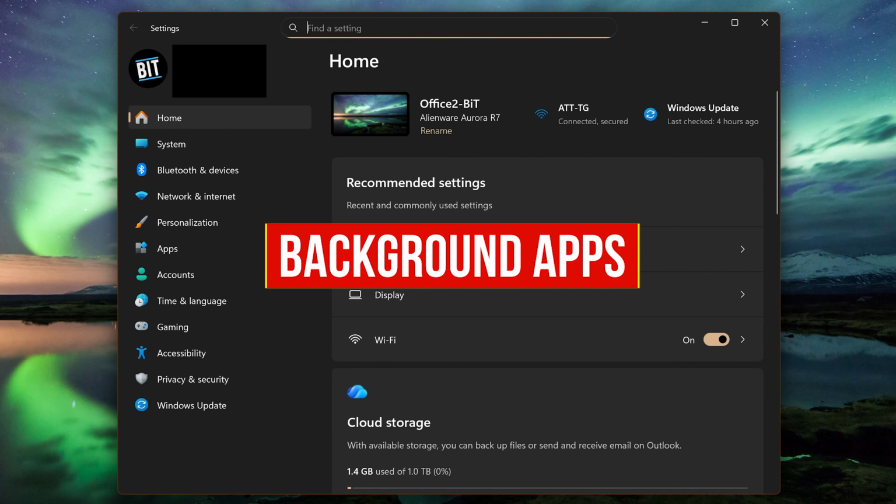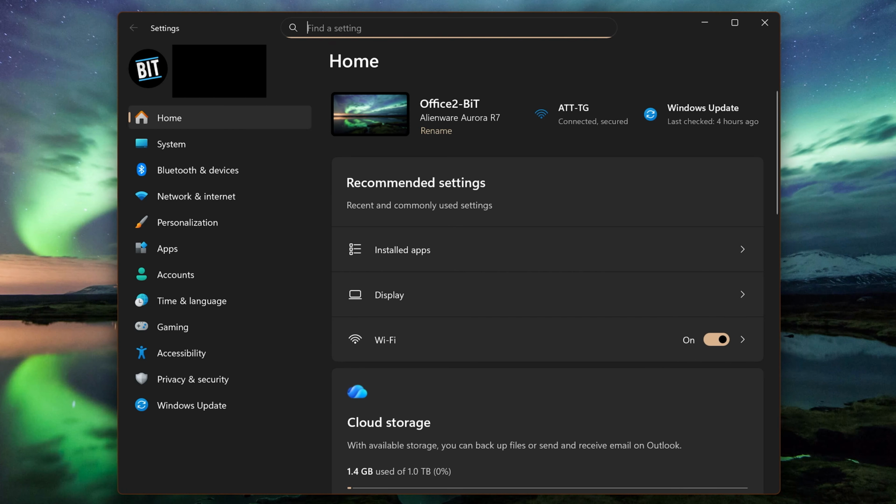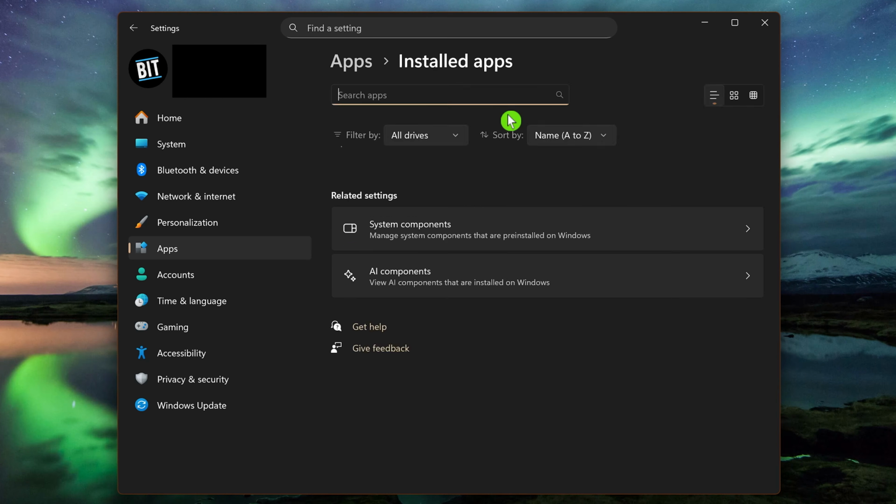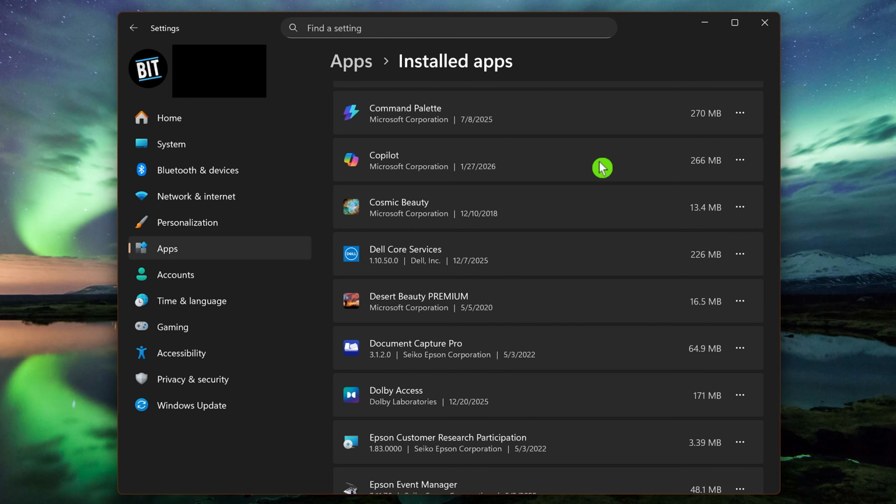In Windows, a performance killer are those apps that run in the background, even ones you didn't even open. Some of these can be Microsoft's own apps, like Teams, Copilot, Edge, etc. But thankfully, these can be changed to never run in the background when not open. In Settings, here on the left, select Apps, then select Installed Apps. We'll use Microsoft's craptastic Copilot as an example.